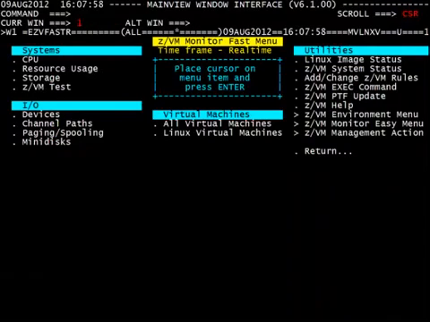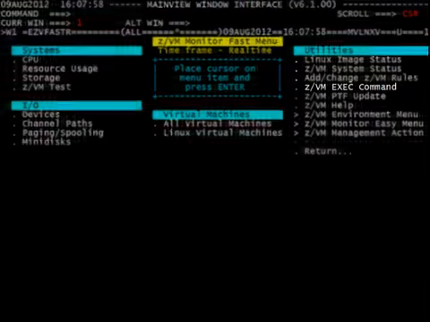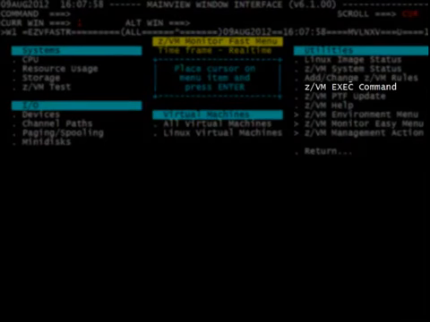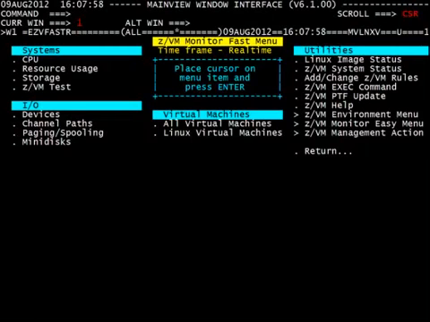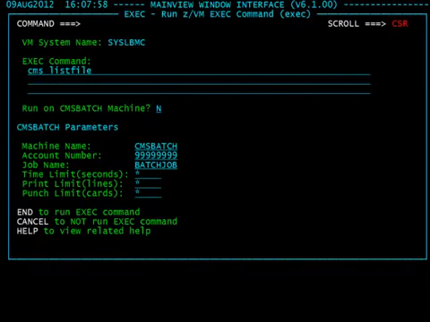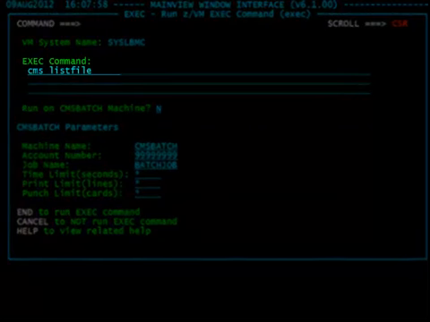The following displays we will review can be accessed from the ZVM Monitor Fast menu. We review the information available by accessing the ZVM Exec command, the ZVM Help, and the ZVM Management Action option. Let's start by hyperlinking on the ZVM Exec command option. The hyperlink produces a pop-up menu dialog. The VM exec command dialog allows you to run a VM exec without having to log on to the remote VM system. You can invoke a CMS or CP command by adding the CMS or CP prefix to your command.